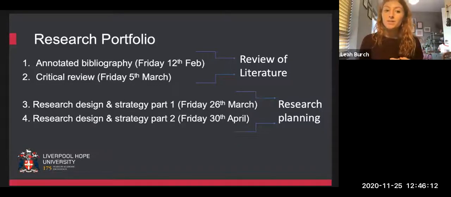And then the later part that you'll submit is going to be research methods. So it's going to be indicating how you would actually go about addressing that question. How would you meet the aims and objectives that you've set out? So really looking at the different research methods and justifying how they will help you answer the questions that you've sought to answer.